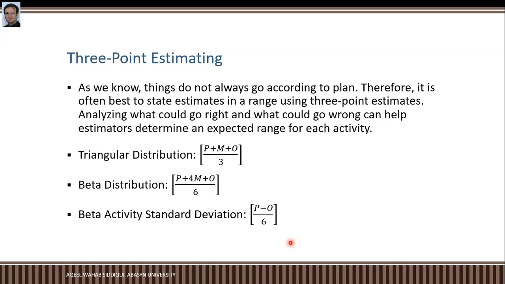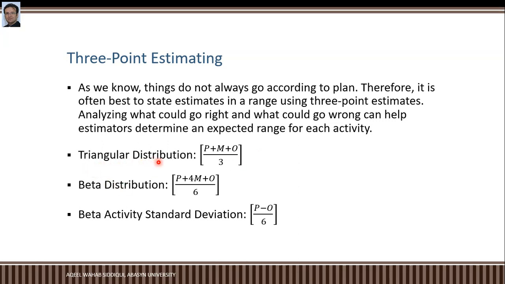We have triangle distribution, and we have beta distribution. In triangle distribution, you just find the pessimistic duration, most likely duration, and optimistic duration. You just add pessimistic, optimistic, and most likely, and simply divide it by 3. This is called triangle distribution, where you are not sure in most likely cases how long this activity will take. You just specify that this activity will take, for instance, 4 days to complete, but you are not 100% sure. Then use this triangle distribution.